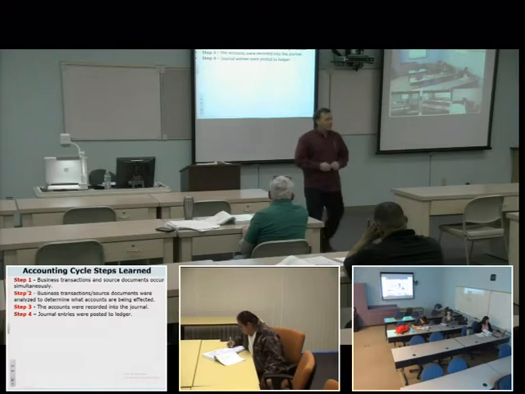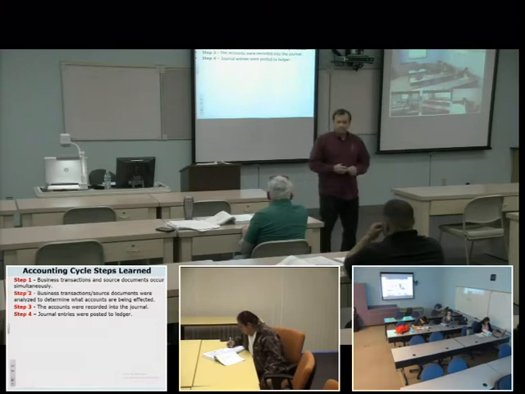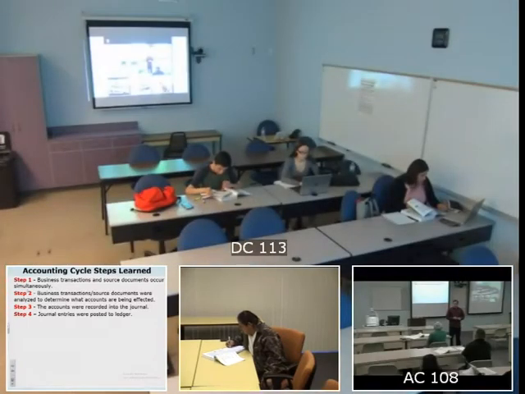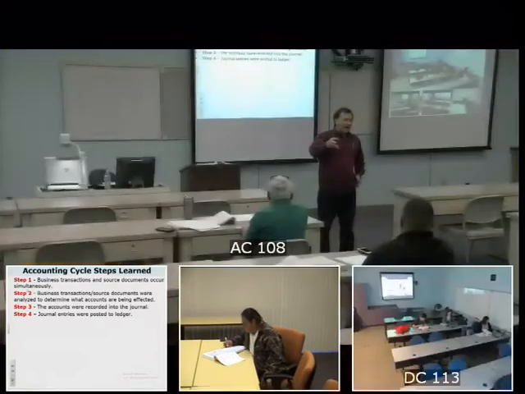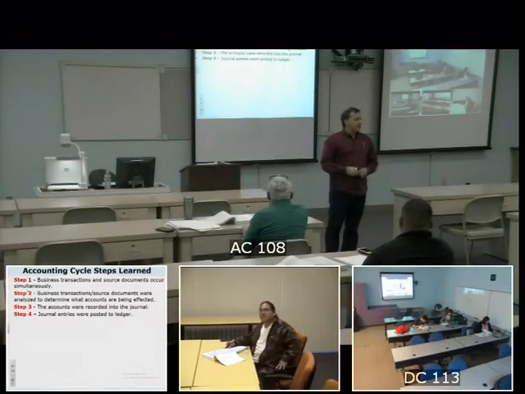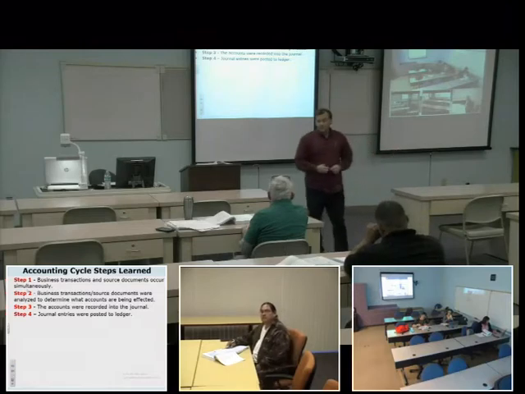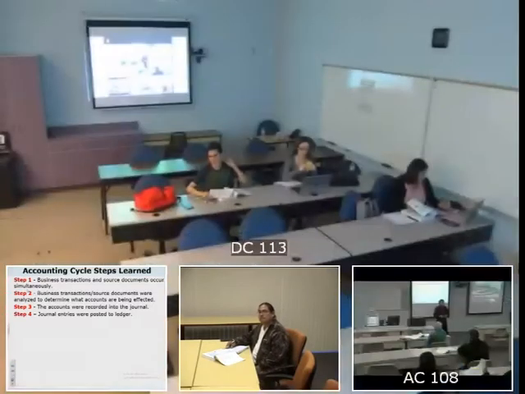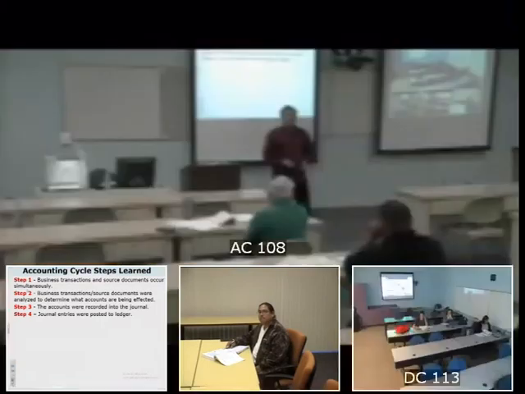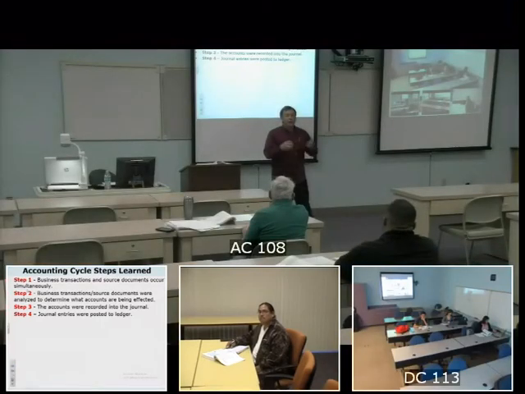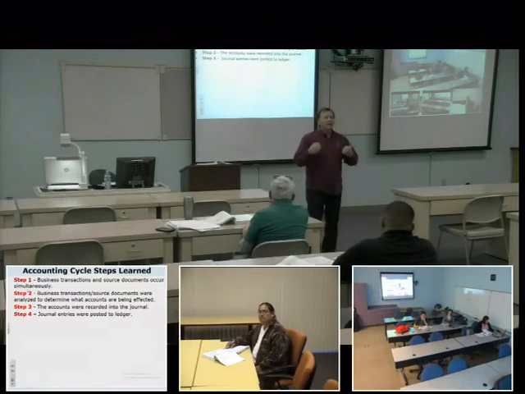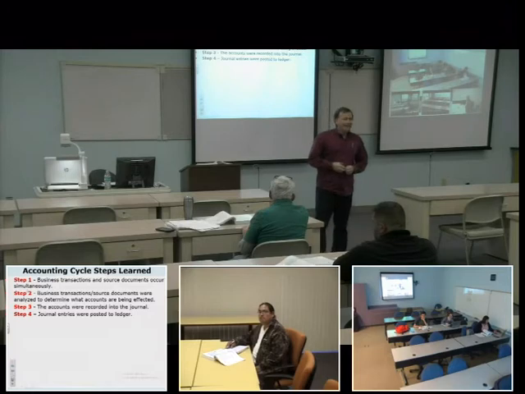And then on the worksheet, what is our next step? What are the next columns? The adjusted trial balance? Yes, we're going to form the adjusted trial balance. Very good. And again, what must happen? They must balance. Total debits must equal total credits. Also within the adjusting entry columns, the total debits must equal the total credits.